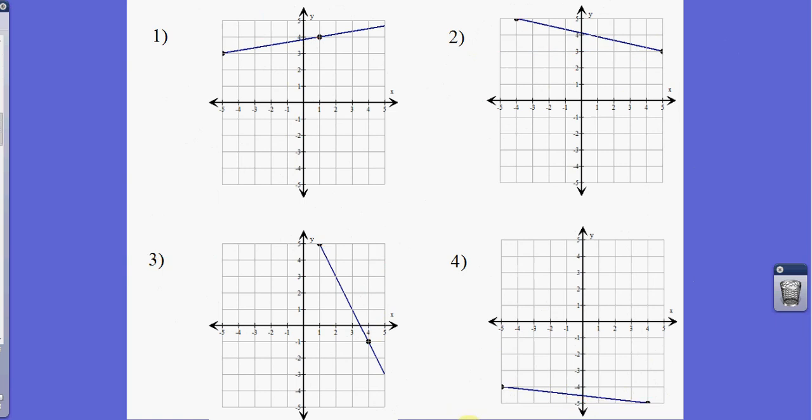So a couple things we need to remember to find the slope of a line is that it is rise over run. You always want to reduce your fractions when you get an answer there, and if you do that, you should be good to go. It's also important that when you look at the line initially, you just decide whether or not it's going to be a positive or a negative slope, depending on whether it's uphill or downhill. It may also be 0 and undefined also, as well.